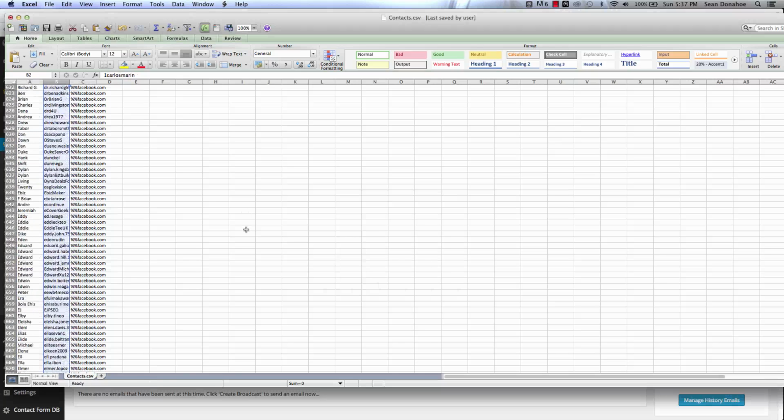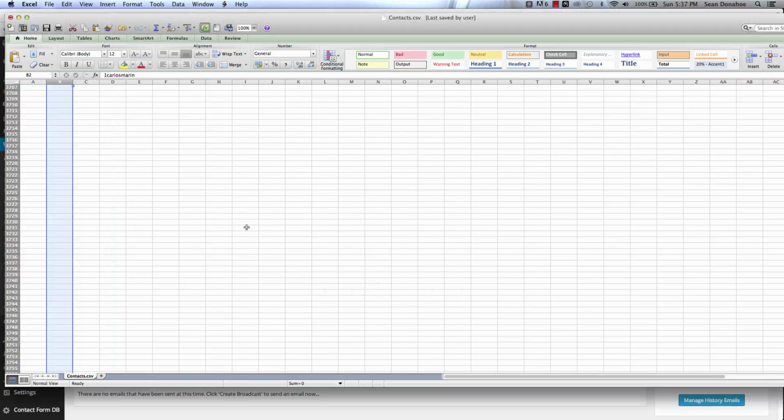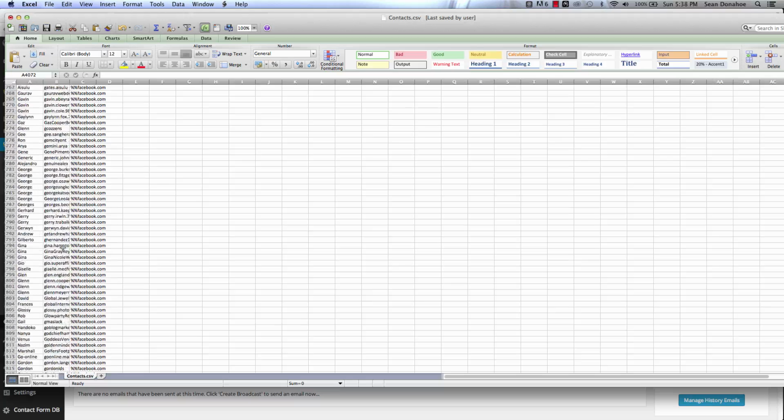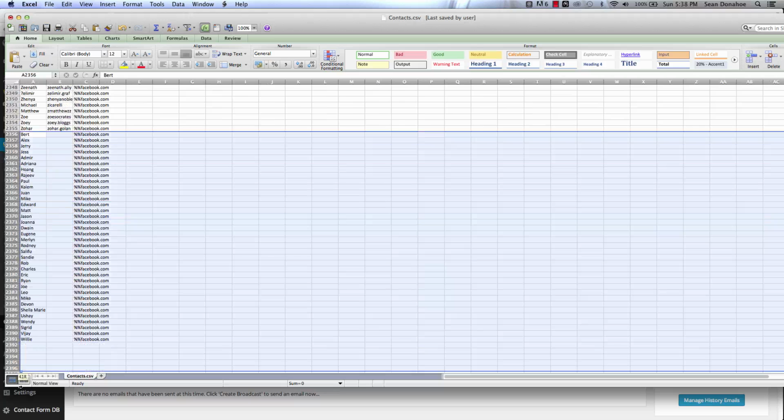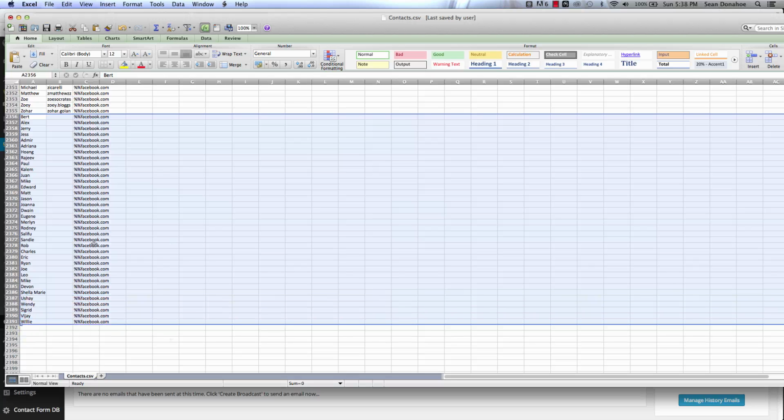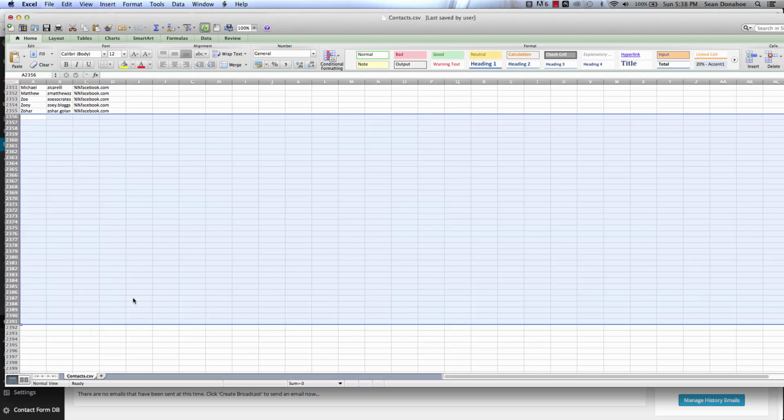And what we'll do now is scroll. We've put this in kind of alphabetical order. I want to go through this and find where the blank ones are, because I'll remove those. I don't need those. So here's a few. It's only about 20 out of the 3,000. That's not bad.